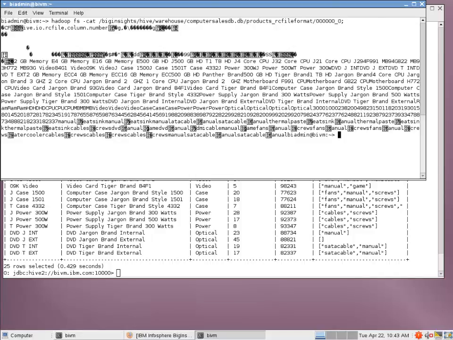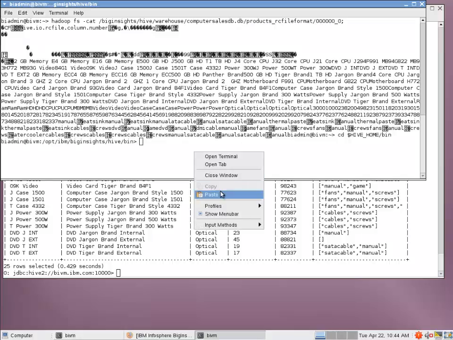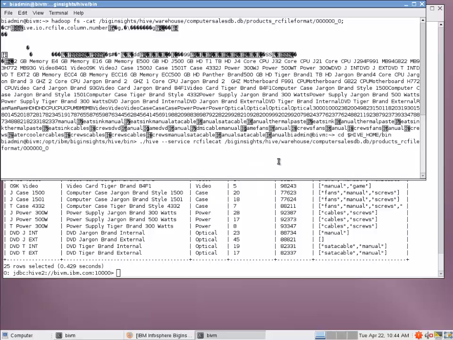What we need to do is view the data using a tool that can display the contents of an RC file better. So what we'll do is we're going to change directories over to hive_home/bin, and we're going to run the RC file cat, which is a utility that will help us view our RC files in a more human-readable format.